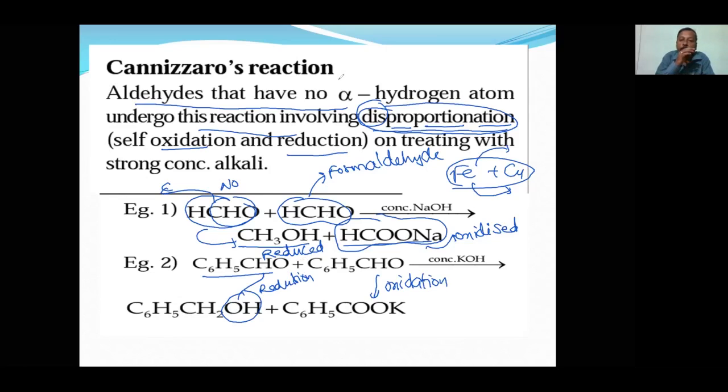So total how many types? Aldol condensation has 2 types. After that, in advanced studies there is internal aldol condensation also. Intramolecular aldol condensation. Understood? So aldol condensation, crossed aldol condensation, intramolecular aldol condensation. Next, Cannizzaro reaction. All our reactants will be the same. First, you will decide whether alpha hydrogen is there or not. If not there, Cannizzaro. If there, then aldol. Then Cannizzaro also has further so many types.